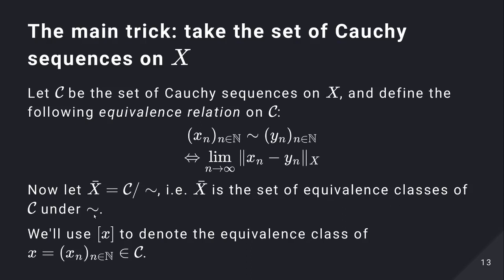So an element of X bar is a set of all these x and y's that are equivalent to each other. And we'll be using this bracket notation [x] to denote the equivalence class of some sequence x. So we know that this is a set of sequences that are equivalent. This makes proving stuff about these elements a bit more tedious, because we can't just say, oh, it's just this sequence. No, we have to take into account that it's a set of sequences that are equivalent, so proofs have to use that.